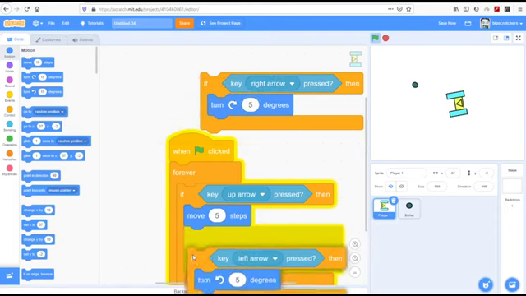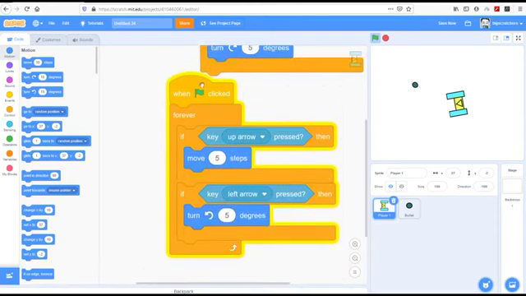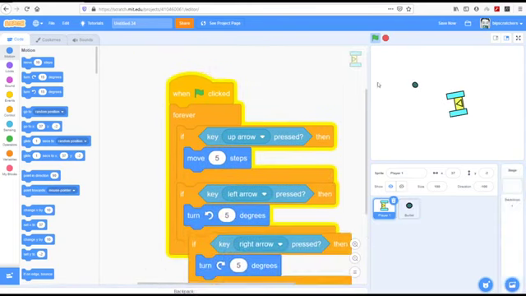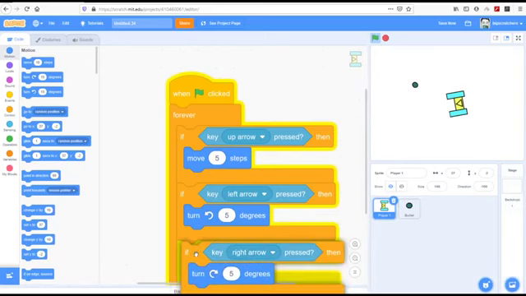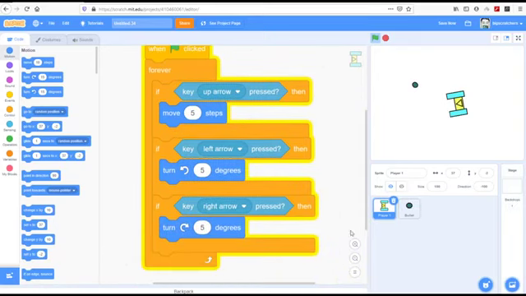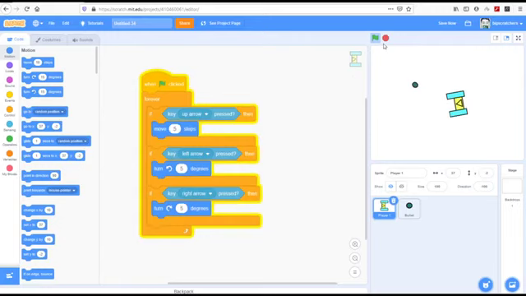So this one is simple enough. I think we've all made this one before. And if I put it right down here, you can see the code looks like this. And we are able to move the little spaceship around freely with a lot of control over it. Good. Okay. So what then?